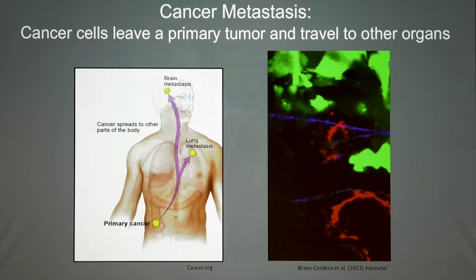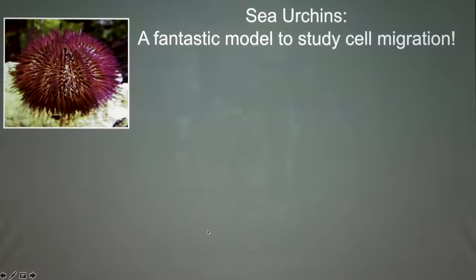And what I'll show you here in this movie on the right is a tumor with all the cancer cells shown in green. And what you might notice about this image is that most of the cancer cells are actually going to remain stationary in the tumor. And that's where they'll stay.